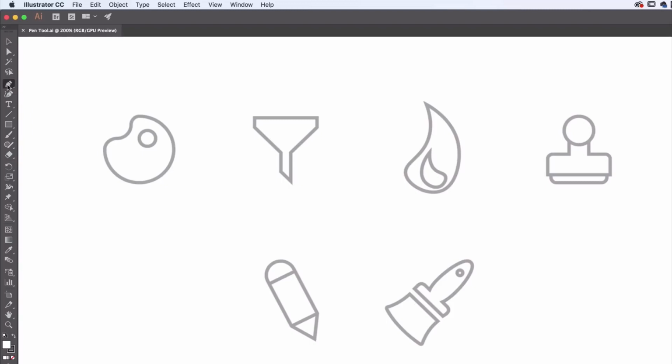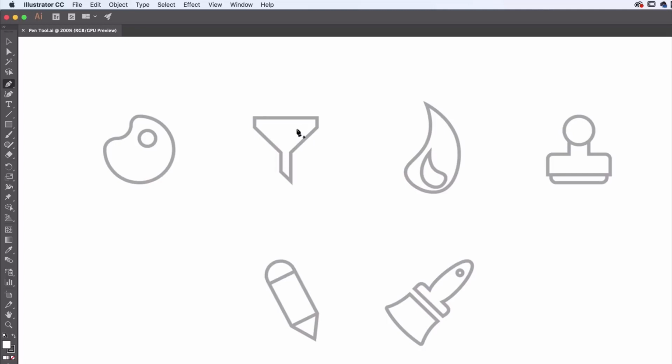So we're going to use the pen tool. The first thing to note is if you've got Caps Lock on, so look down your keyboard, you can turn Caps Lock on to make your type uppercase and lowercase. By clicking it on and off, it changes the cursor from this pen tool to the crosshairs. I only show you that because you might have it on and be freaking out, wondering why yours doesn't look like Dan's. So just tap it on and off. You can decide. It doesn't change anything at all. It's just a different way of working. We're going to stay with the little fountain pen looking thing.